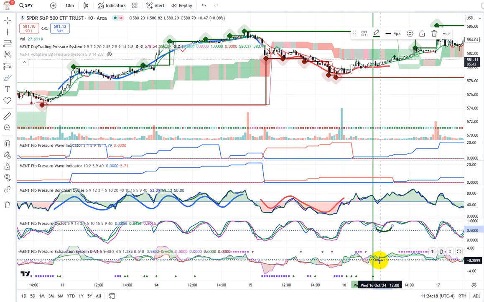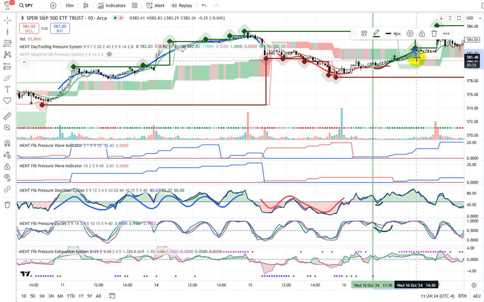And the pressure indicator is now bullish with a nice buy trigger here. This gives us a good solid indication that price is going to try to make a move off of whatever low happens over here, which is right here and right here. It's going to make a move and attempt to move higher. That's what this is saying.